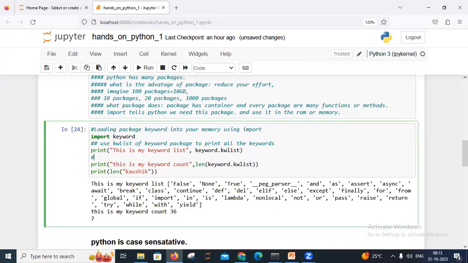The len function, I just use the len function to count how many keywords are present.